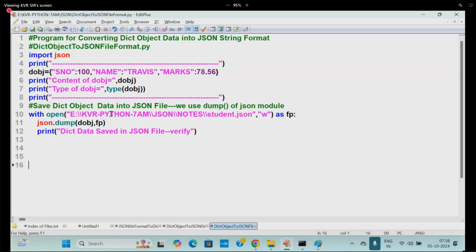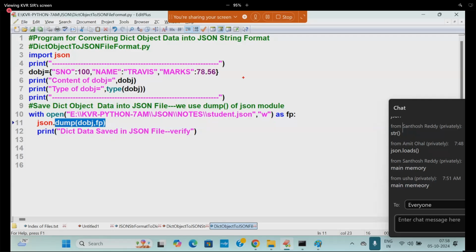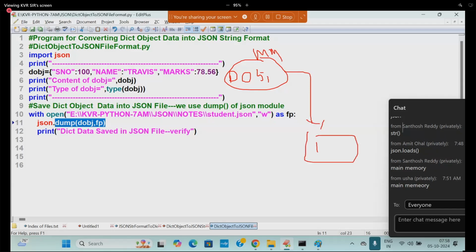Understand, students? Online students, what is the function name I am using? Dump. What does dump say? Dict object data from main memory into a file, which is secondary memory. From this file, I am going to get the data once again back to the object in main memory. We are going to look into that next.